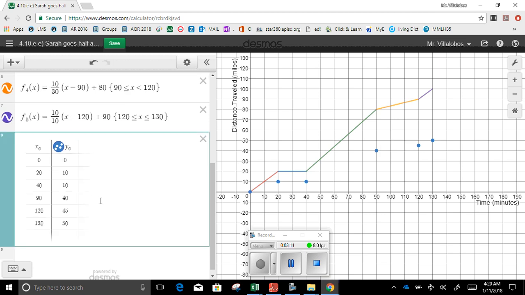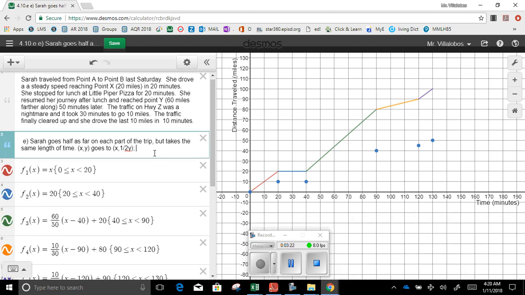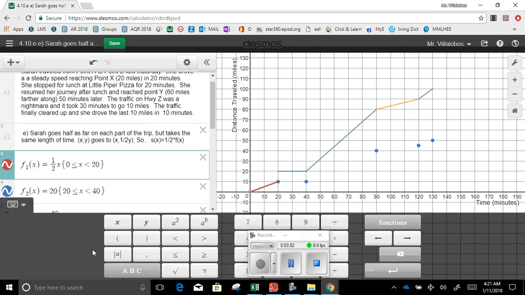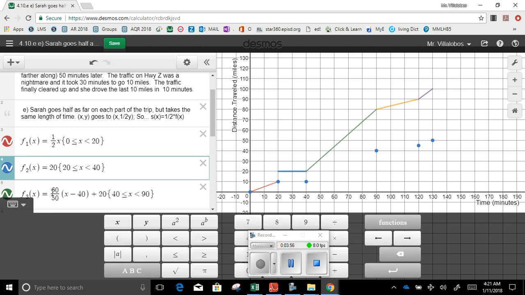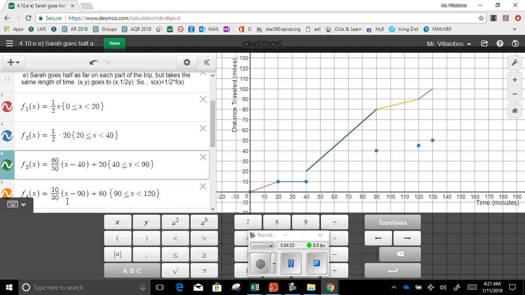Okay. So how do I affect the function? Well, it says so right here, if you want to do that. S of x would be half times, or 1/2 or 50%, of f of x. That's what I want to do for each part. Okay. Or I could have it here if I wanted to, 1/2 times, and get this whole thing.